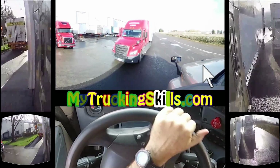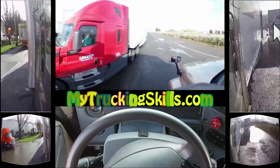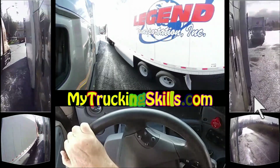And if I do see that the path is going to hit him, I will crank my steering wheel to the left, straighten up, and then just drive straight, making sure there's nothing in the way. All right, stop. Simple as that. Always be watching the obstacles that you could potentially be hitting. Okay, looking good. I missed him. See that? I'm driving straight right now.